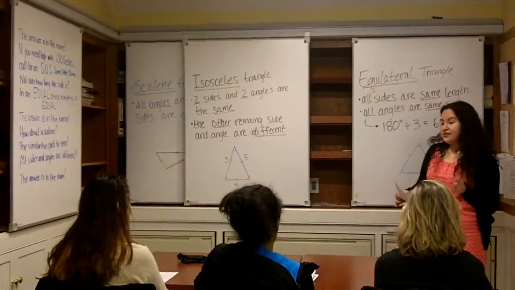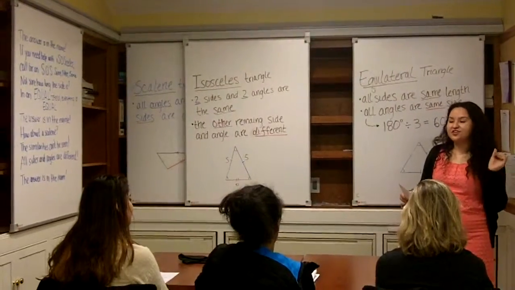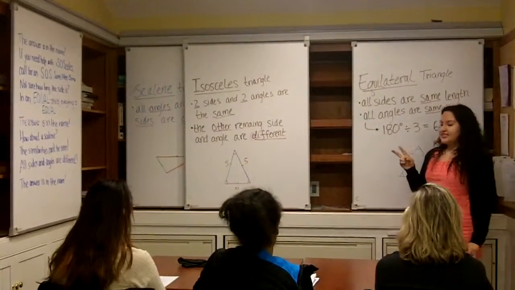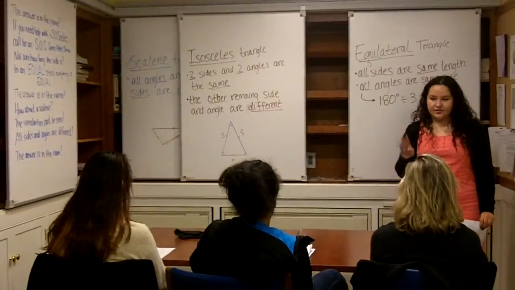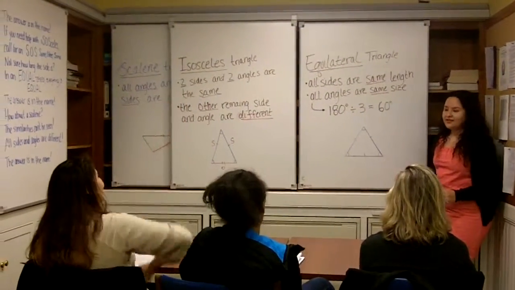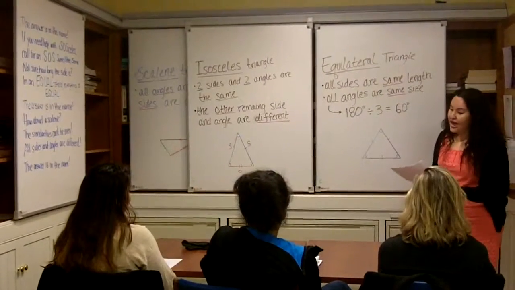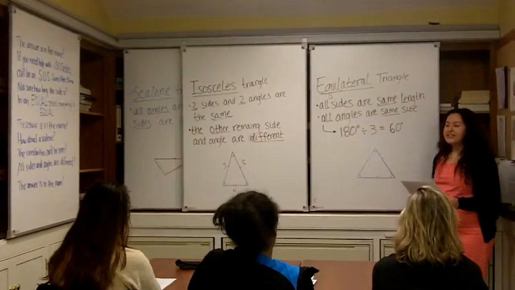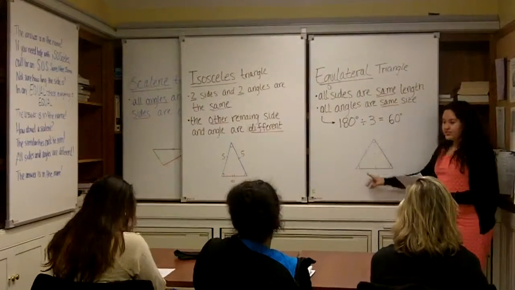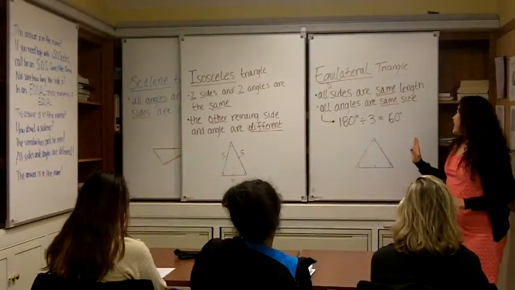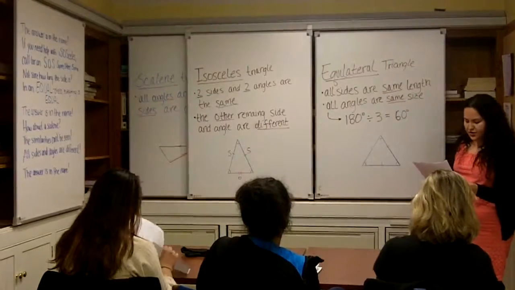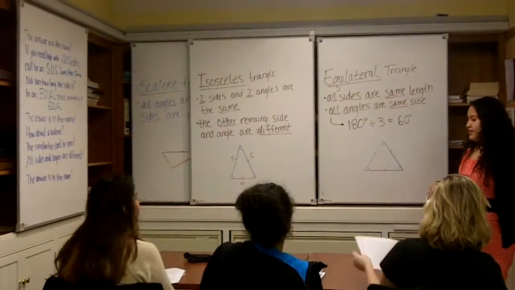There are three types of triangles that help us to further classify the shape. We have equilateral, isosceles, and scalene. Can anyone tell me what the first type we have on the board? Camila? Equilateral. Great. Now, an equilateral is a triangle whose sides and angles are all the same. The tip marks and the fact that all the sides are the same color represent that each side and each angle are the same.